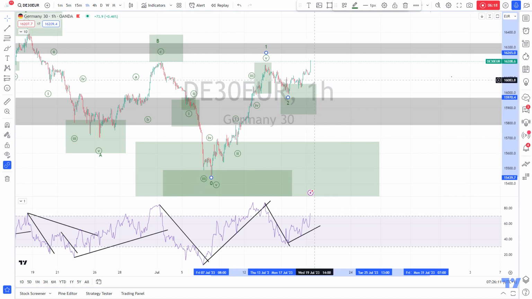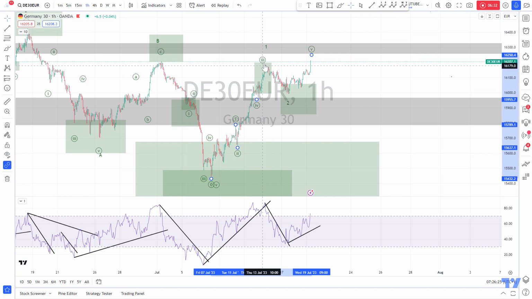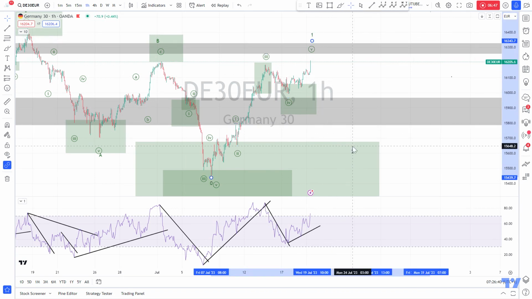Let's say, a long from this area against this invalidation level, but know that it can also turn out like this. My initial count, and this would mean that we retrace deeper as a wave two. So then it looks like this, and then we should retrace deeper. But yeah, I'm just sharing my doubts about going short here, because it looks like this is a different cycle. So I will need more data to interpret this.